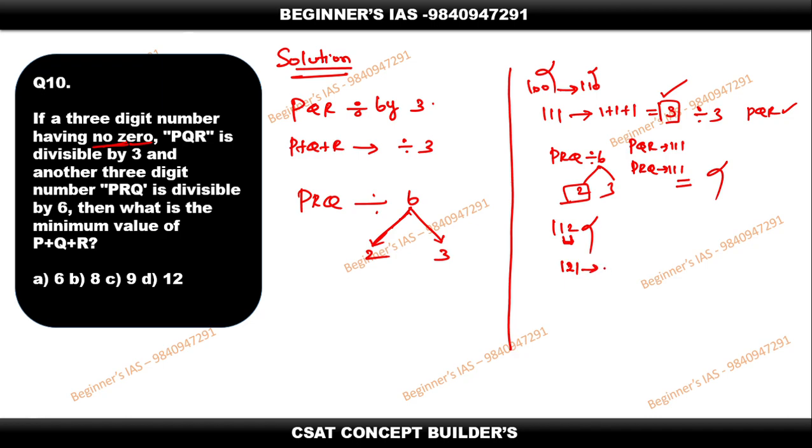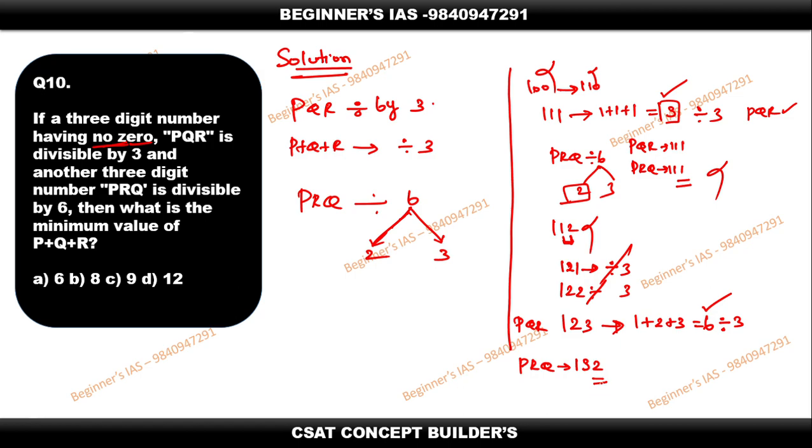This is not even divisible by 3, since the sum of the digits is 4. 1, 2, 2. This is also not divisible by 3, since the sum of the digits is 5. Now I am moving with 1, 2, 3. When I am moving with 1, 2, 3, I am summing that up. 1, 2, 3, the sum is 6, so the first condition is satisfied, divisible by 3. Now the second condition. This is PQR. I am going to check with PRQ. PRQ is nothing but 1, 3, 2, right? Yes, the unit place is 2.